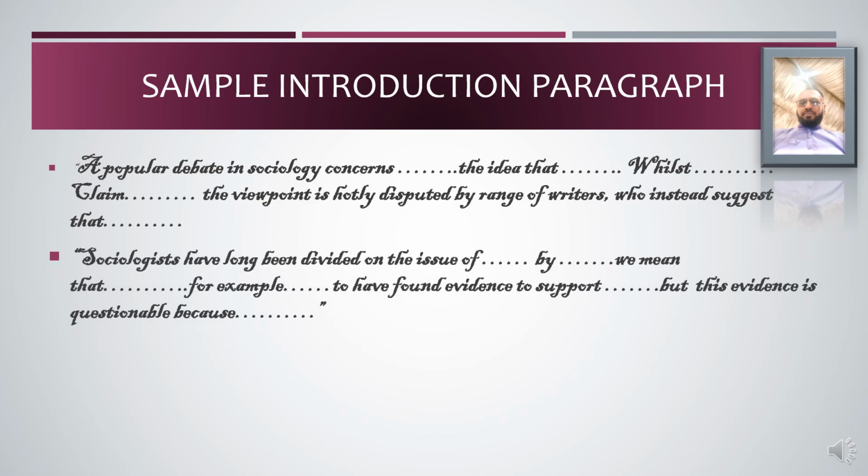Now, another example of an introductory paragraph is: sociologists have long been divided on the issue of dash. By dash, we mean that dash, for example, dash, you have found evidence to support dash, but this evidence is questionable because of that. So you can put it. I'm going to take an example of interpretivism and positivism, so you can fill in the gaps.